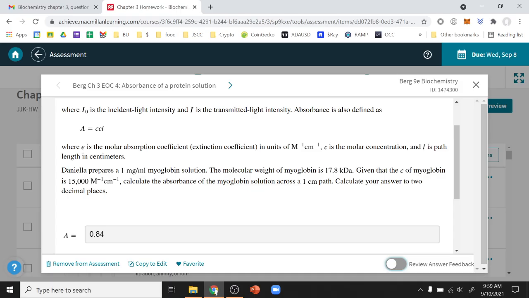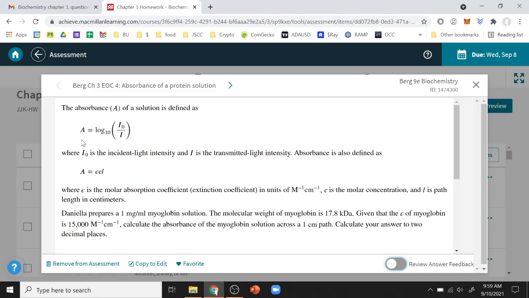And then we look here, epsilon, molar absorption coefficient, typically called the extinction coefficient. It's how well something absorbs in a certain frequency of light, or wavelength in this case of light. L in this case right here is going to be the path length in centimeters. It's a standard number. Typically it's 1 centimeter. And then C would be your concentration. A would be your absorbance.